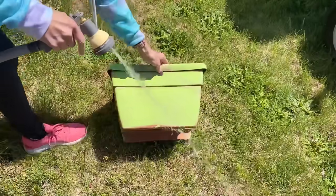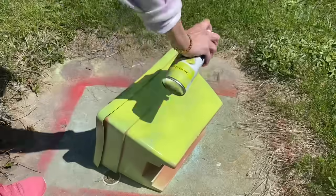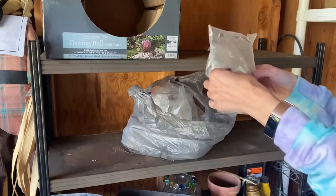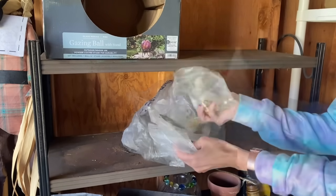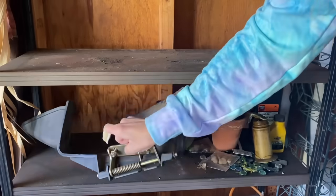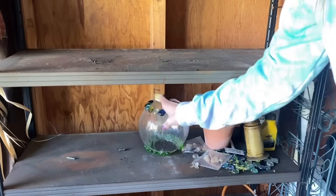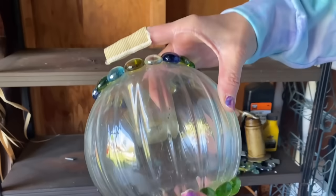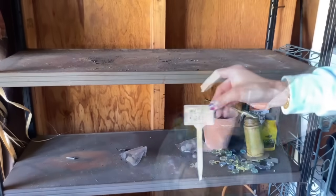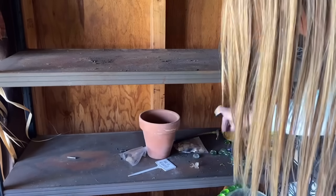That spray can is almost done, so I kind of want to use it up really quick to finish the can and throw it out — so when I took a break, I would work on that pot. This bag right here has stuff that would be Hubby's and he has to make the decision on what he's going to do with it. I did ask Hubby about this piece last week and it does go to his lawnmower, so that is a keep. Here are some things that I tried crafting years ago, pre-COVID. I feel like we can still craft it into something, but for now we just got to clean this area up.